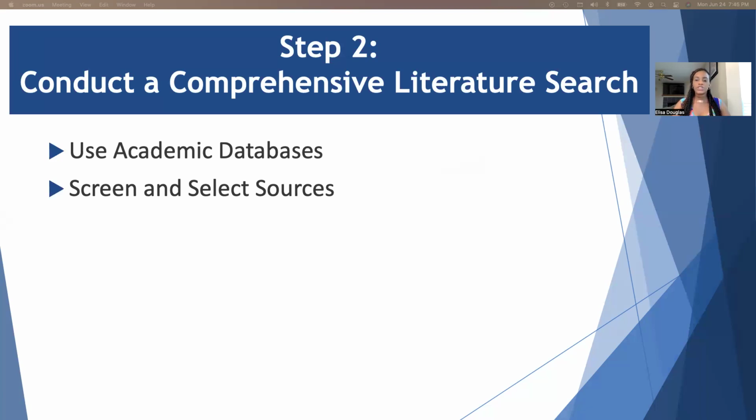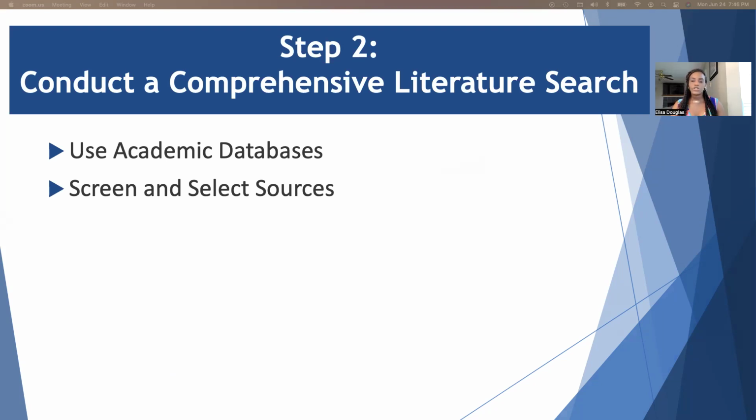You want to make use of advanced search options to filter the results by date, subject, and the type of publication. Next, you want to screen and select your sources. So you should read abstracts to quickly assess the relevance of sources, right? By looking at the abstract, quickly reading through it, you'll be able to get a lot of information, and you will be able to tell whether or not that article is relevant to your research, based on your specific research topic.